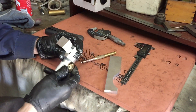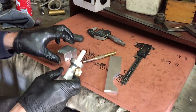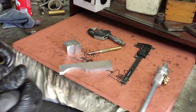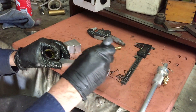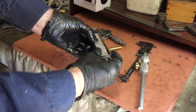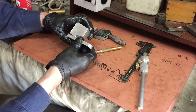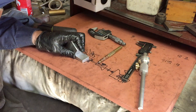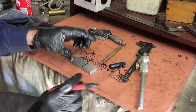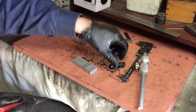Time to make the movable jaw. I'll just use my adjustable scribe here to find out how wide the fixed jaw is, and I'll scribe a mark on this bit of scrap that I will use for the movable jaw. I've cut that down to some sort of reasonable size, but of course the movable jaw has got an angle on it, so I'm just going to roughly measure where the bend should be. The plan is to cut a V section out of this on the bandsaw but not all the way through.